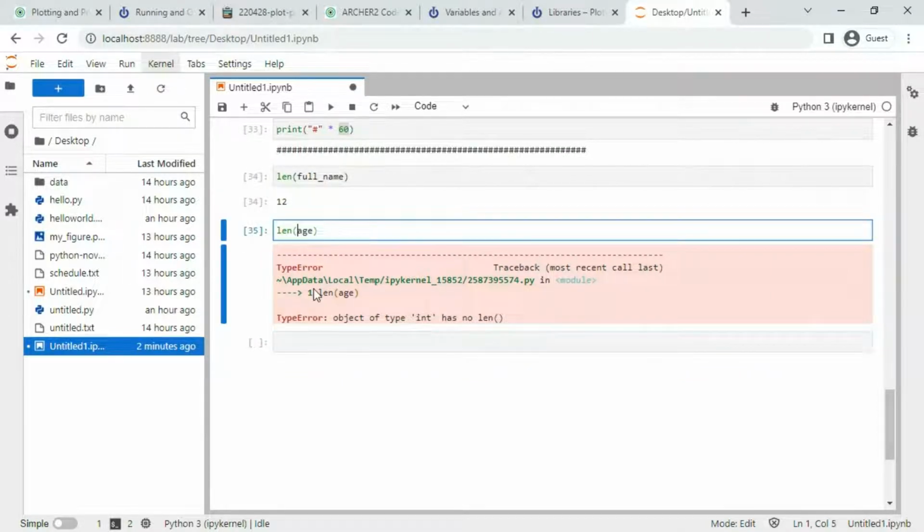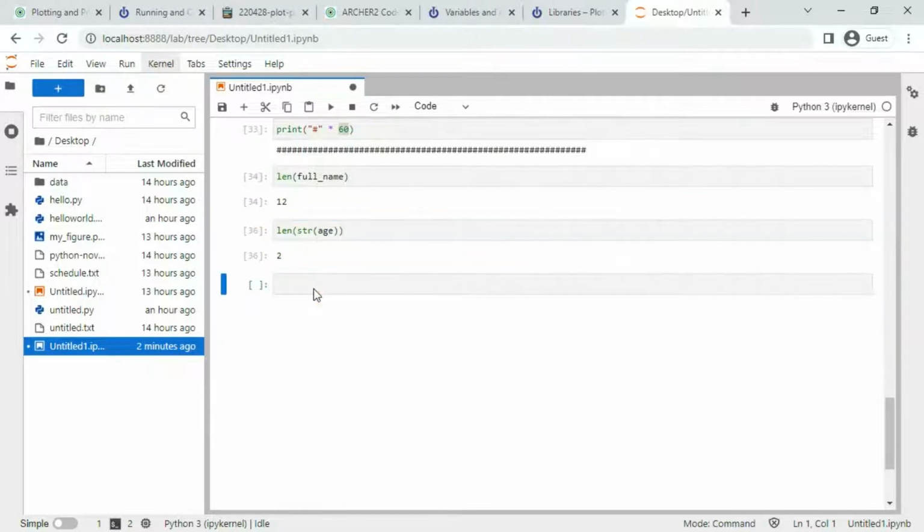If you want to get the number of digits, you need to convert to a string with the function str. Using this, you see that you have two digits.